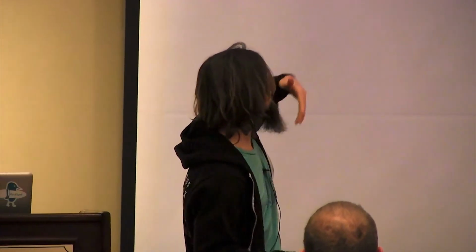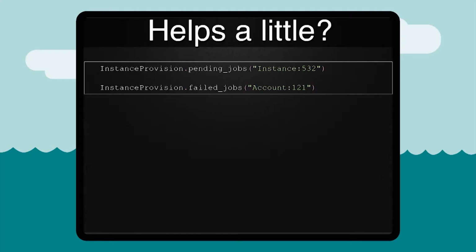And then after the fact or during the fact, you can go and call methods like this, where you look up, are there any jobs currently running of any sort that might be affecting this customer or this instance, or are there any jobs that failed in the past 24 hours? Because the thing about Redis is everything you put in there you should expire, because that's what's awesome about Redis, right? Just put temporary data in there, tracking data. That kind of helped a little bit. I was probably the only person that really used that to debug problems.